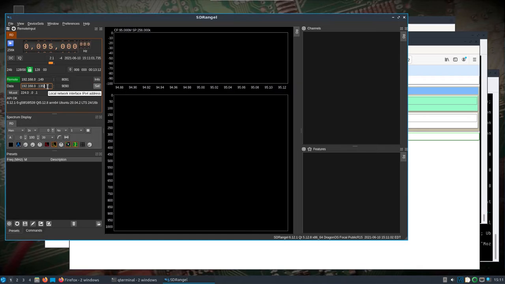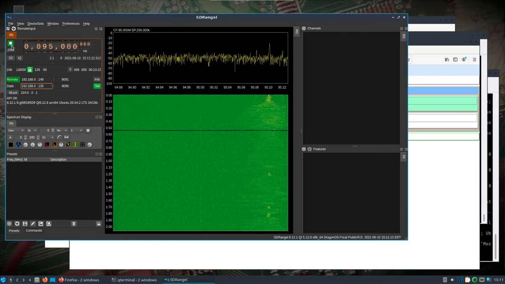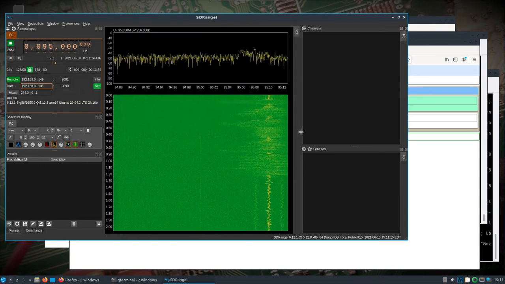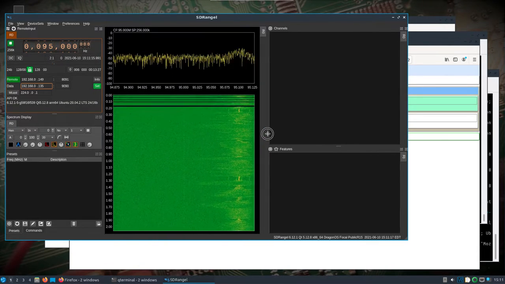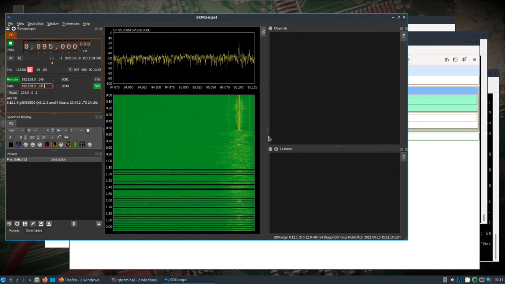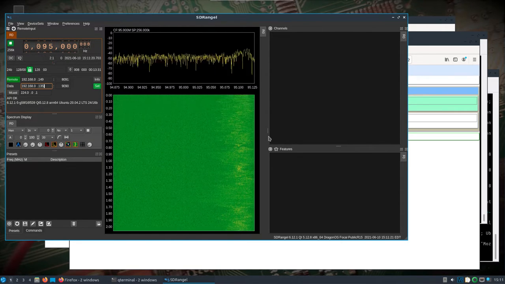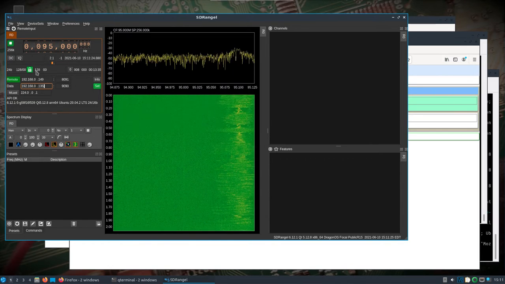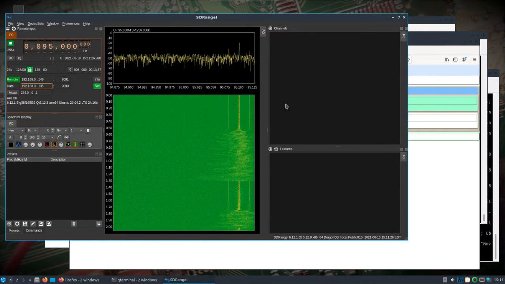You just hit enter where you put the IP address, and so we see we got some information coming in, and if I hit start, I've got some of that data flowing in here from the Raspberry Pi on the remote end. And you can see there's that 256K.